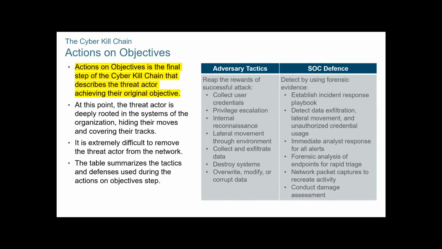Then actions on objectives is the final step, and the threat actor has been successful. They've gotten in, they've done the damage, they've taken control of databases. If it's ransomware, they've got you. So now they can demand, they can gather data, they can steal data, they can steal money, whatever. So here are the adversary tactics, and of course the SOC defense. That's why it's a constant thing.